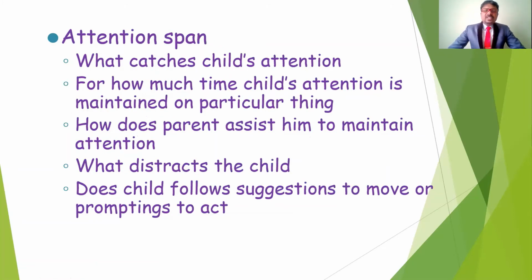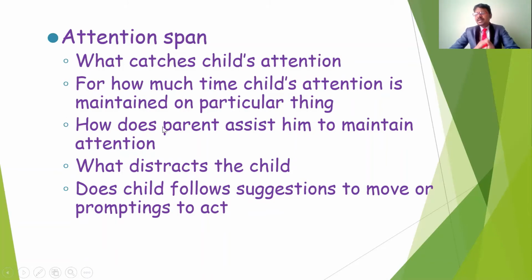So how is the attention span? What catches the child's attention? Is he concentrating, and is he communicating properly? How is the eye to eye contact? Is he attentive with any objects, like playing things, or if you say something, is he orienting to the therapist or not? So all these things we have to check. How much time the child's attention is maintained on a particular thing.